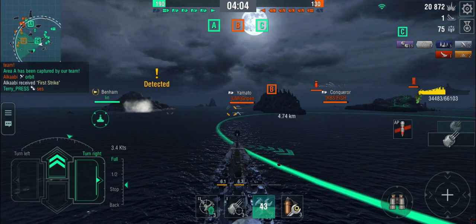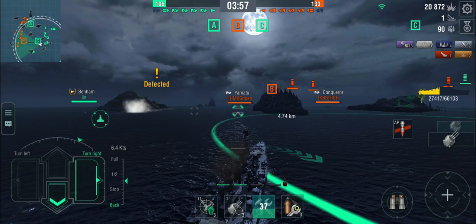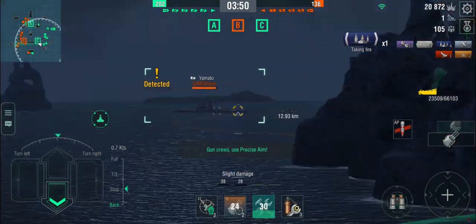Shima is still out there somewhere, so I do have to be careful. I don't want to get any more further. And I am coming under fire by both Yama and the Conqueror. And if the carrier is coming this way as well, we'll see. But yeah, there's Shima. All right, Benham, you have to deal with Shima. I have got Yama problems.